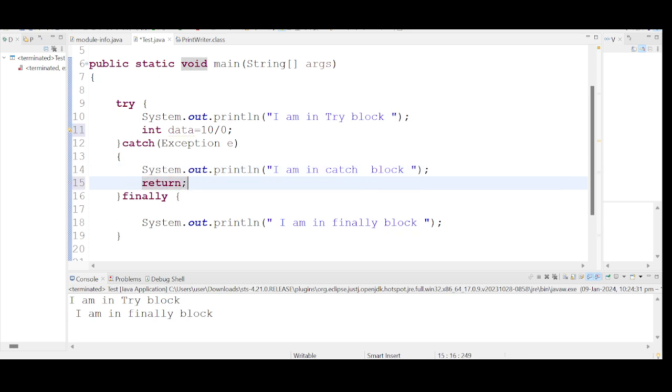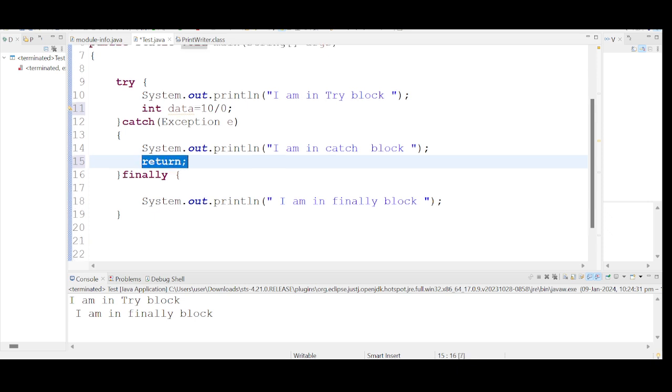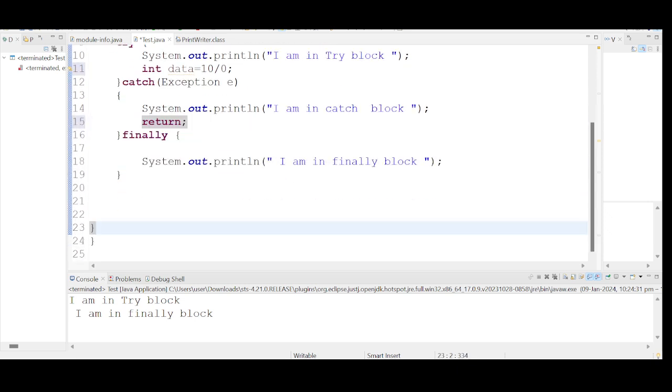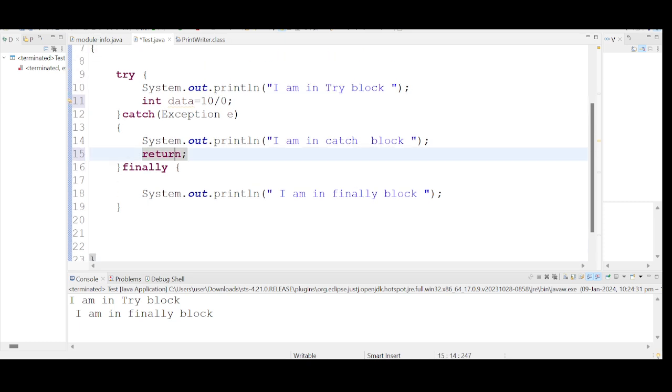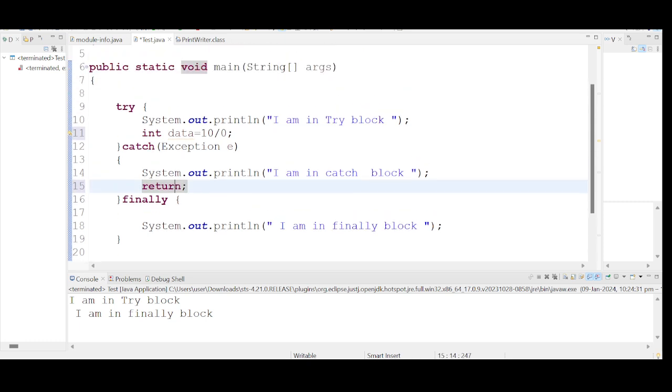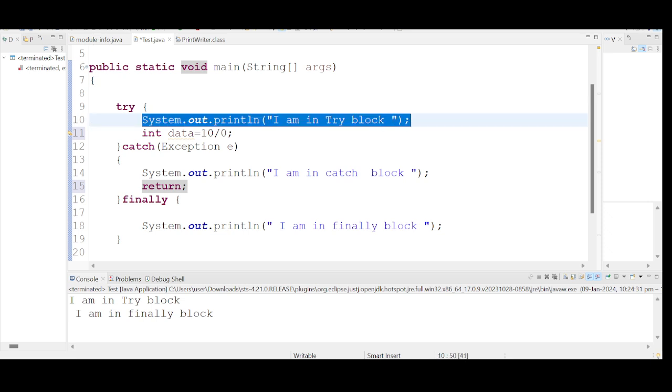Now you tell me. In my previous example, I said that as soon as the control encounters a return statement, it is going to come out of the current method. But in this case, let us trace the control. The JVM main thread is going to see this try block. The JVM is going to execute this, I am in try block.